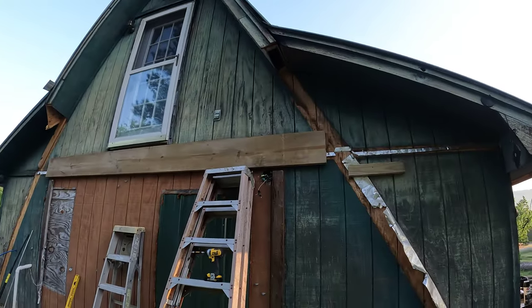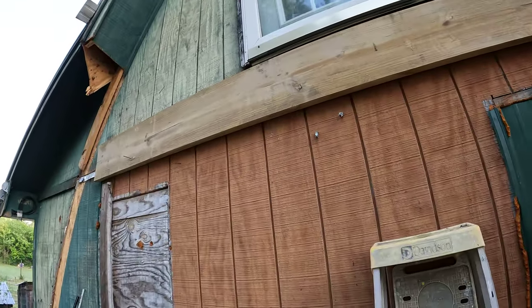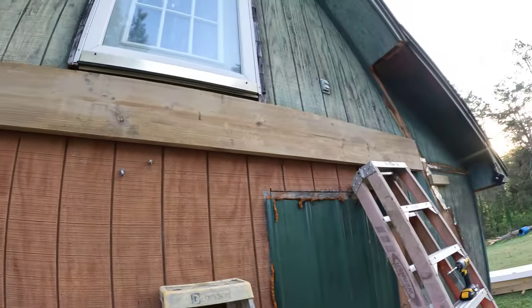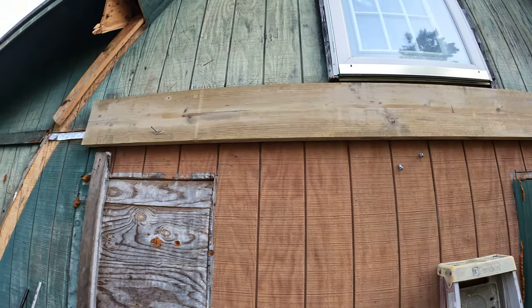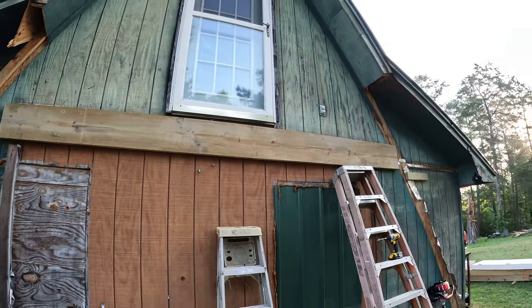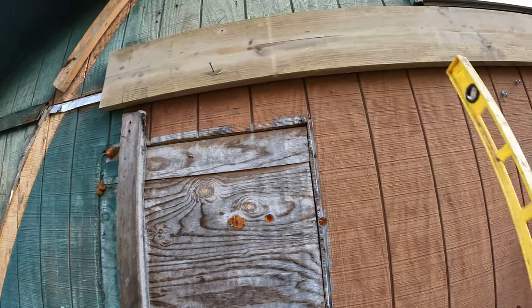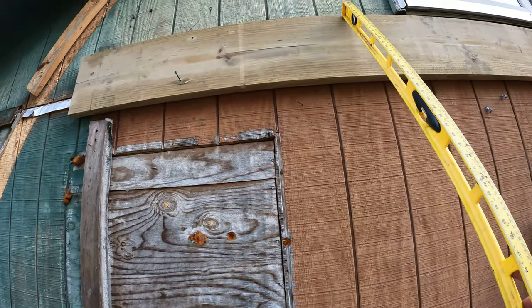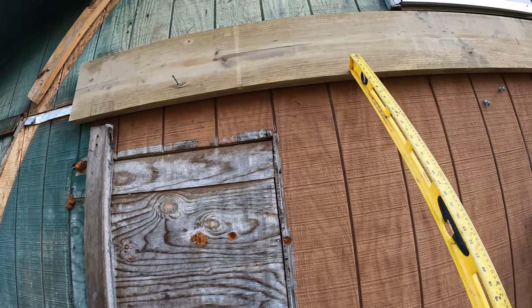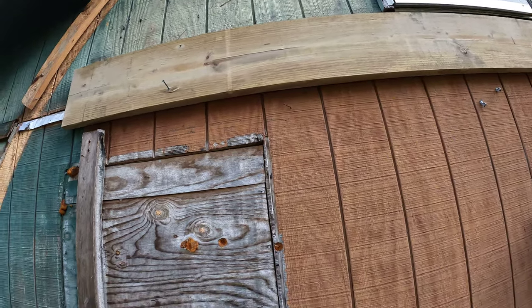All right, guys, I got the new ledger board up. It's got a bit of a bow to it, so once I get the bolts I'm waiting on, that'll pull that in. I just got 4 screws in it for now. Actually, I didn't even put that one back in, but it's level. And so now you can see what I mean. I can get the floor joists for the deck here, and then the joist hangers for the roof here. So that's a good stout board.